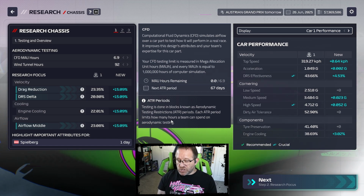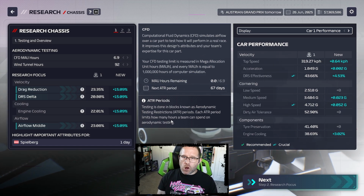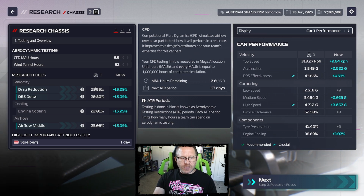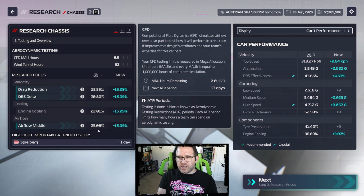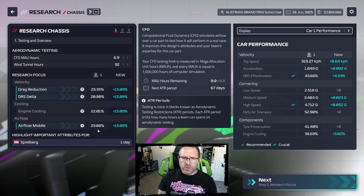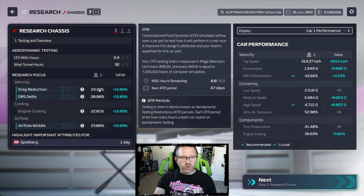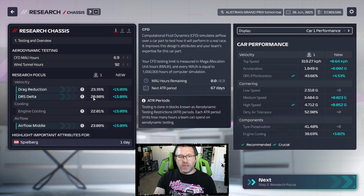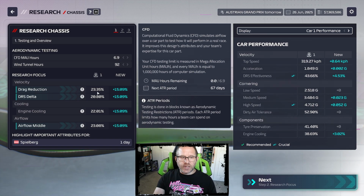Now, with the number crunching, here's where I'm at on things. I've got a baseline for all of the components, and the easiest method on the baseline is the ones that have a percentage, because while I've tweaked a few things in season 1 to benefit the strength of a component, for the most part I haven't altered it too much. You can see, like, on the chassis, I focused a little bit more on drag reduction and airflow than I have on, say, DRS Delta, because of where the impact is. Now, I'm down to a range of 20 to 23%.